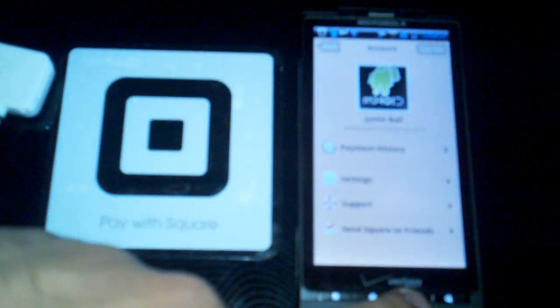If I click on it, just to show you, mine says zero, I haven't tried it out yet. You can put your own picture there for your own image. You can take a picture of someone after you do the sale. There's the keys right there, so you can just punch in the amount you want to charge. Go to account, and it shows payment history, image, and it's pretty much straightforward on there.